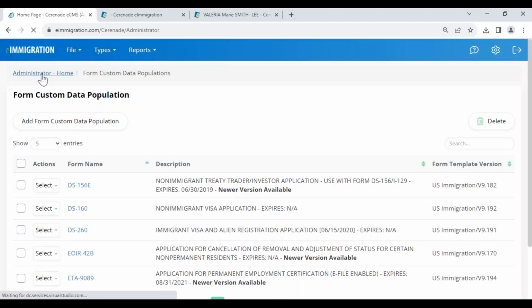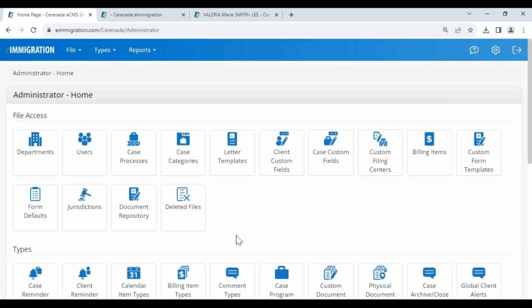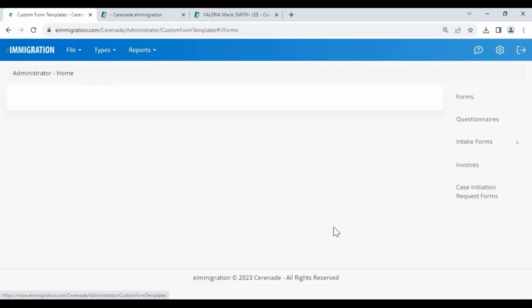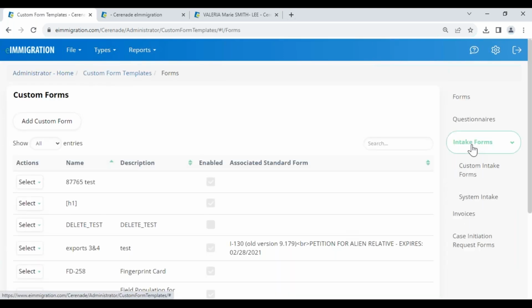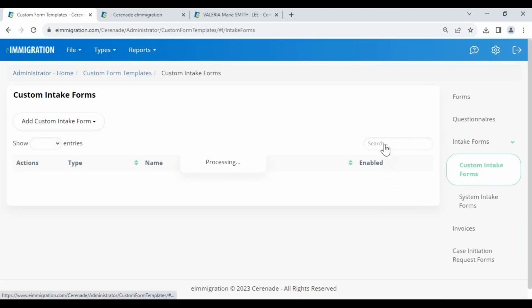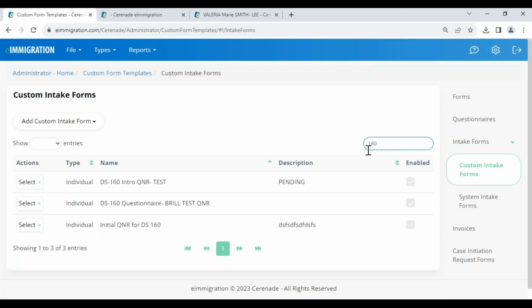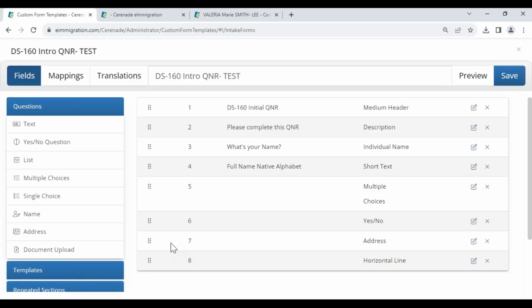What happens is that you can create a questionnaire over here, custom form templates, and you can add your question to that questionnaire. For example, under intake forms, I've done that for the 160 or the DS260. And I asked a question like, what is your full name in native alphabet?